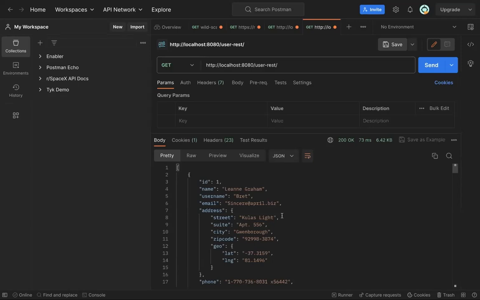Now, why would you want to do this? One of the reasons for doing this would be that you may not want all of your APIs to be accessible by the general public or just directly calling the upstream. You want there to be some sort of a guardrail. You want there to be some sort of a proxy to be able to make calls to your services, to make calls to your APIs, and that's where your API gateway would come in.